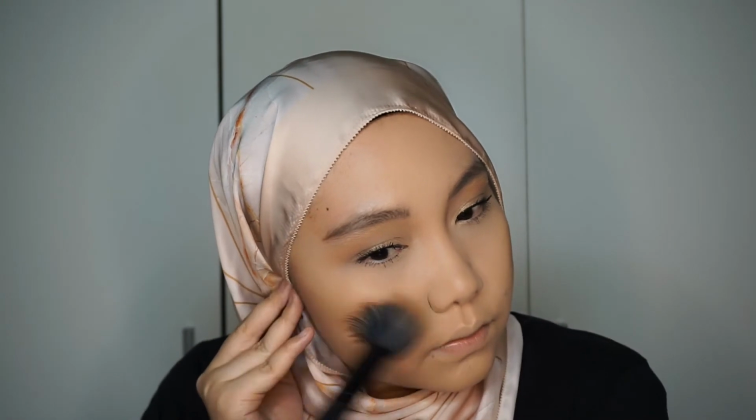Start contouring. Nothing major. That is why I love using a stippling brush, because it won't pick up a lot of product. Like so. And then I love to focus underneath my chin, because you know I got extra pound there. I'm doing the same.